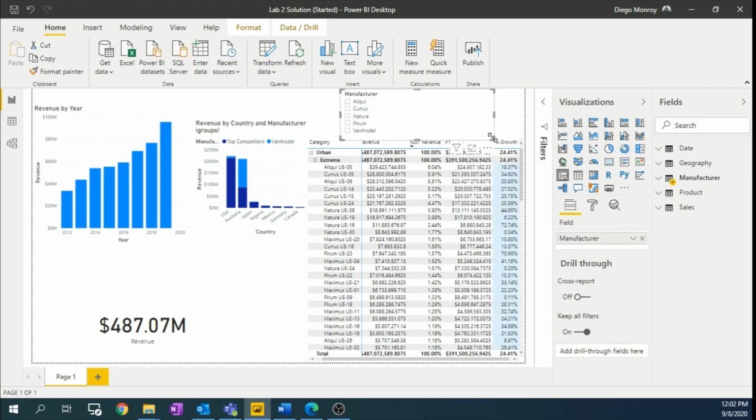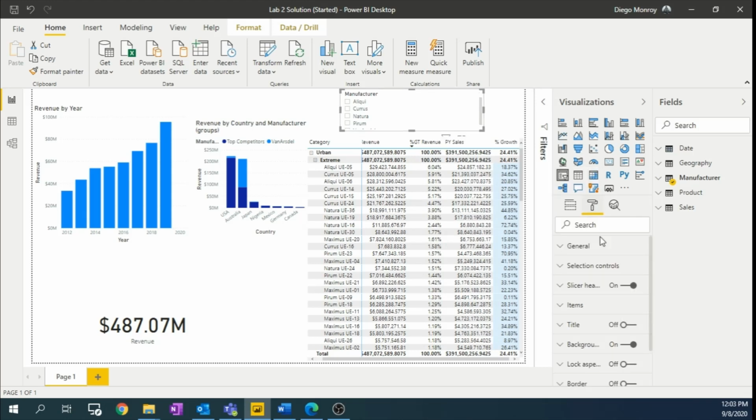Please be sure that this slicer is selected, and let's go to the format pane. In this format pane you can find all the options to change in this visual.